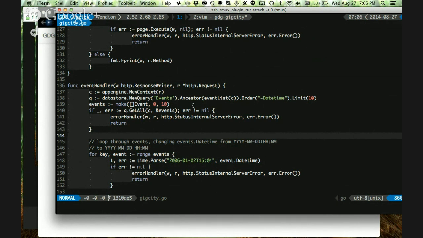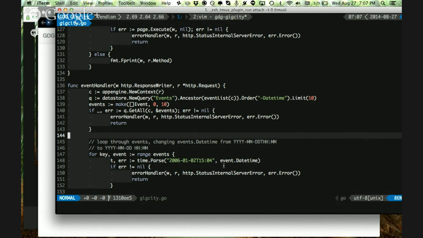So the way we do that is we range over the event structure, and that breaks it out into a key value, which in this case is our index and our data. And so we bring in the time package, and we call parse, giving it the format that our date time string is currently in, and the data that we want it to operate on.